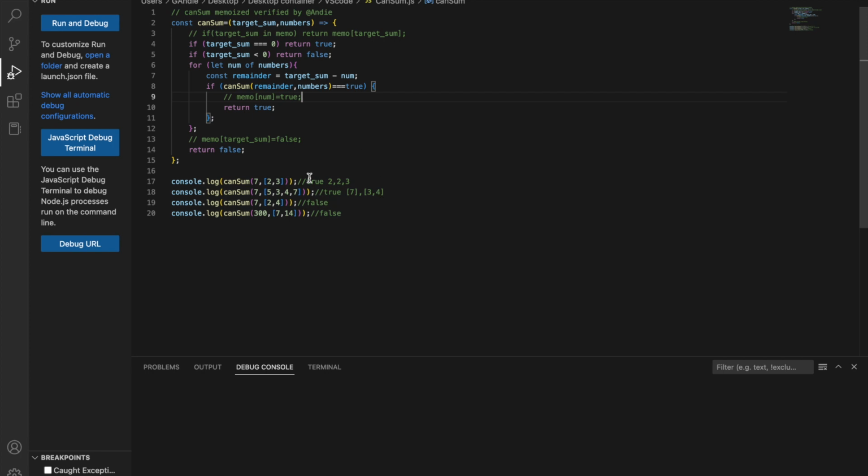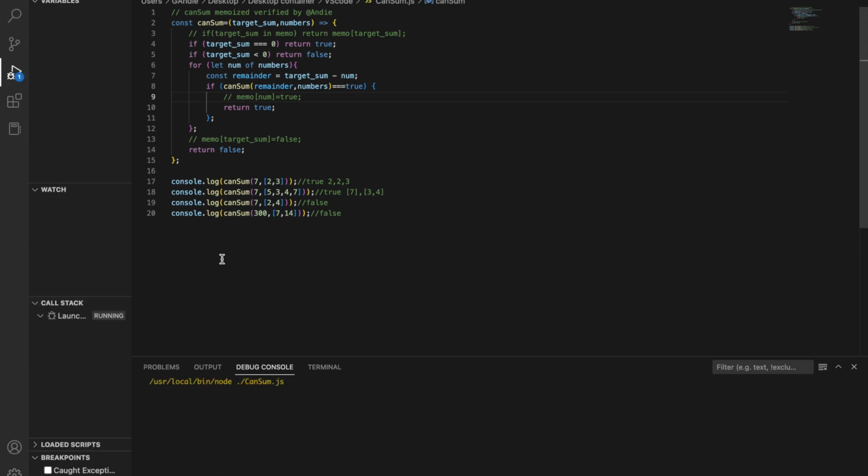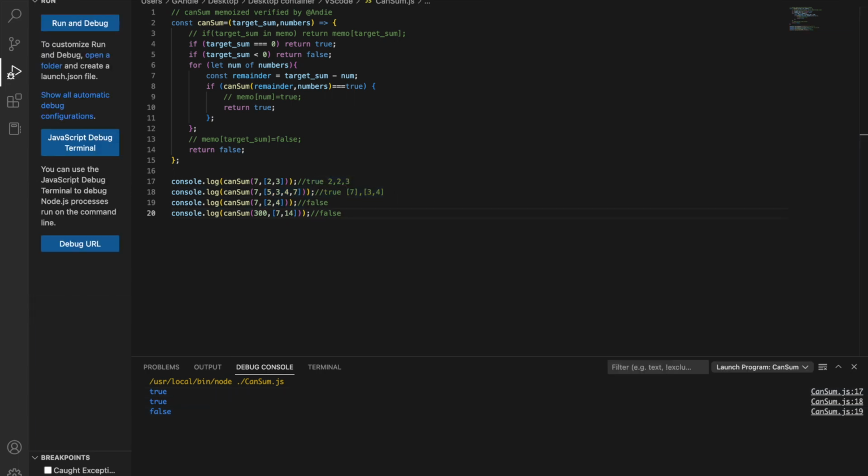Now we are ready to run our code so that we see how expensive it is to run a recursive function on the call stack without memoization. You can see it's running. We've already gotten our first answers, which are true, true, false. We expected that. The last one is going to evaluate to false, but you don't want to keep running this because it's just going to make this video unnecessarily long.